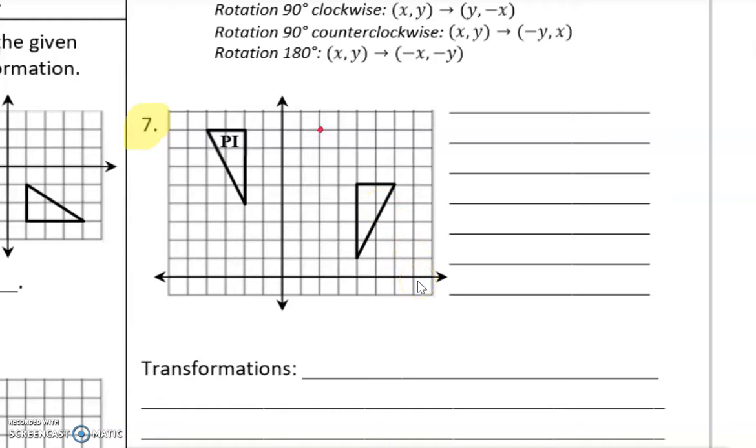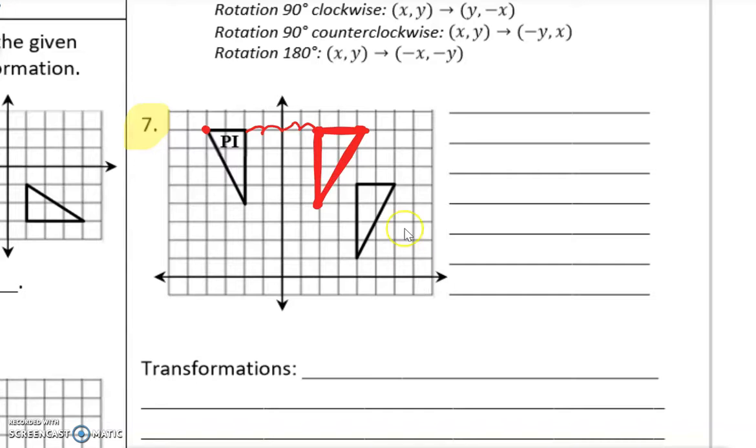So I'm going to put a point here, here. And why am I doing that? Because you'll notice that it's 2 away from the y-axis there, so it's going to be 2 away from the y-axis there. And then same thing for this point, and then same thing for this one. This one's 4 points away, right? So I'm going to put that one 4 points away here. And that's all you have to do to reflect across the y-axis.